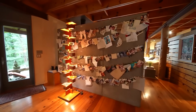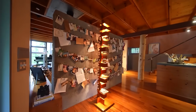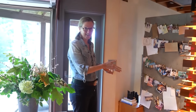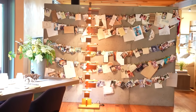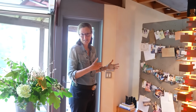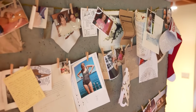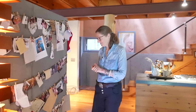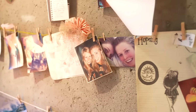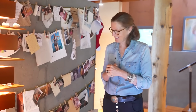So as we move from the dining room and kitchen space, we wanted to have a little separation between these spaces and the living room. Again, we wanted every room to have a different relationship with the water. And so we created this freestanding concrete wall that has the fireplace on the other side. But what it did is it gave me a place to have a wall of a live, moving photography collection. I've taken photographs and letters and things that I just love, and I get to live with them every day and pass by them and pause and read them. So the wall has the strength, and then the special things hang there as these memory pieces.